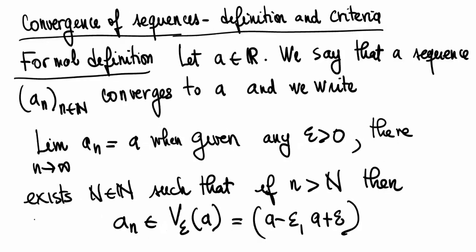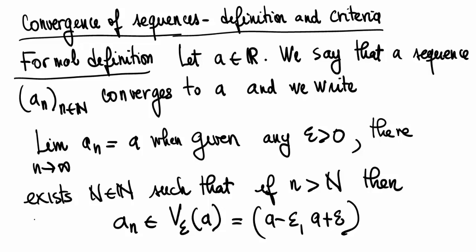Now let us turn to the concept of convergence of sequences. Intuitively, a convergent sequence is a sequence that tends to have a finite limit. Now this is of course not a precise definition. It's not good enough for the purpose of this class. So instead, let's try to provide a formal definition of what it means for a sequence to be convergent.